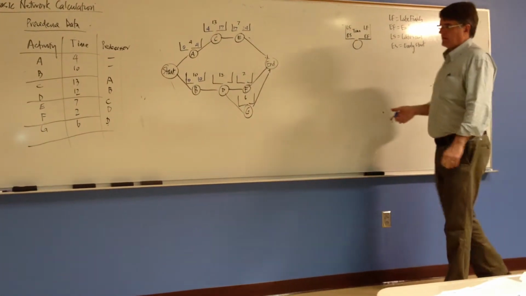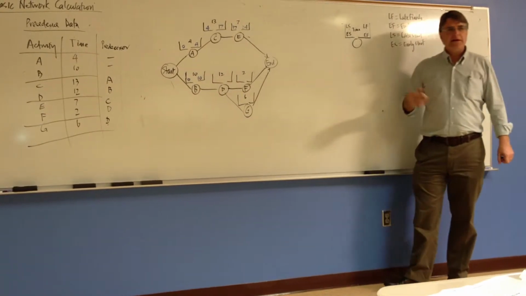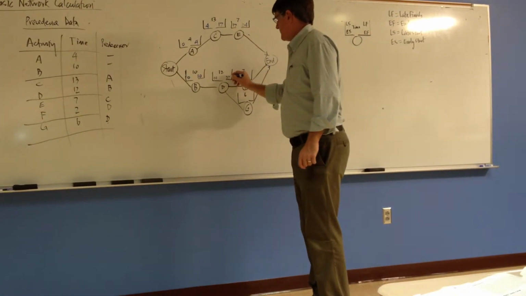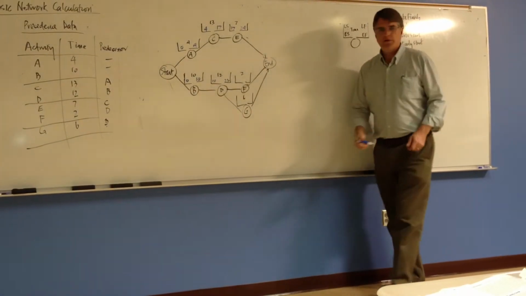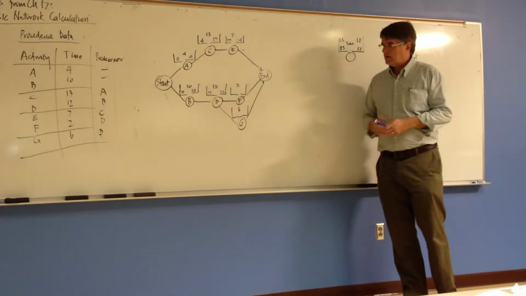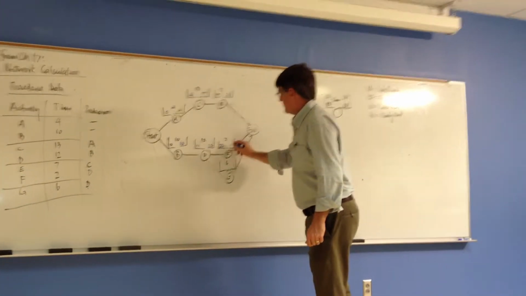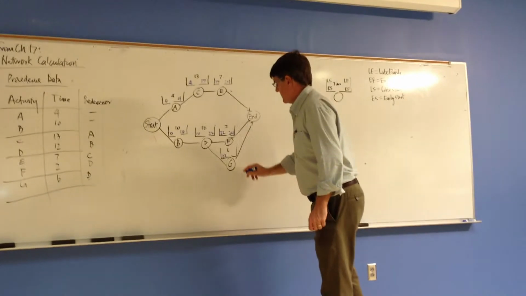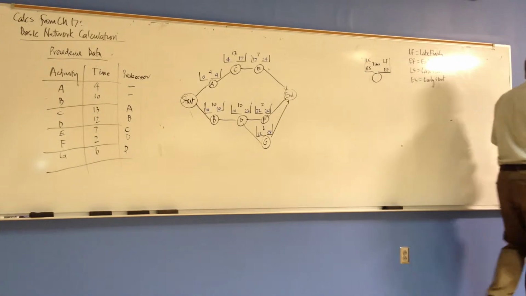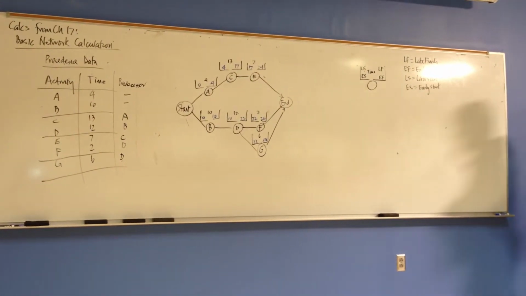This example is not very conducive for a great example, but gets us started. So for D, it will be 10 and 22, because B must precede D. D gets done at time 10, so I can start D at time 10, and it takes 12 time units, so it can get done at time 22. And so F could start at 22, get done at 24. G could start at 22 and get done at 28. All right. So I know what the earliest completion times are for E, F, and G.